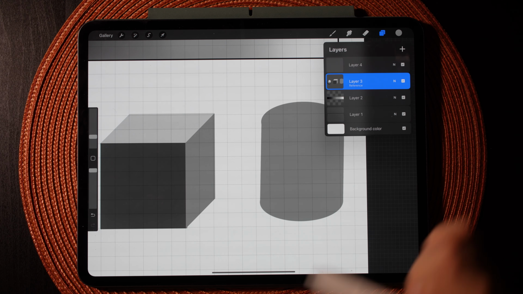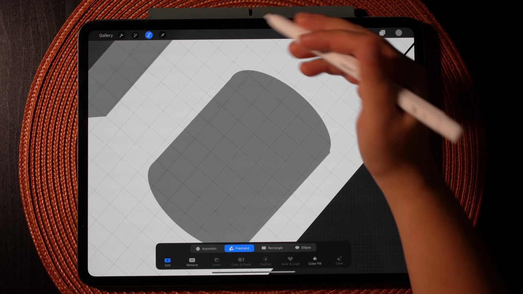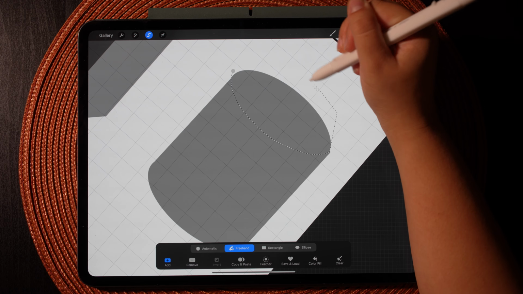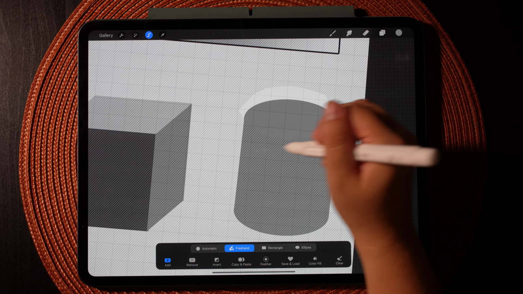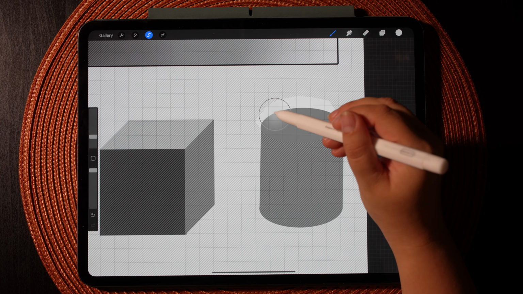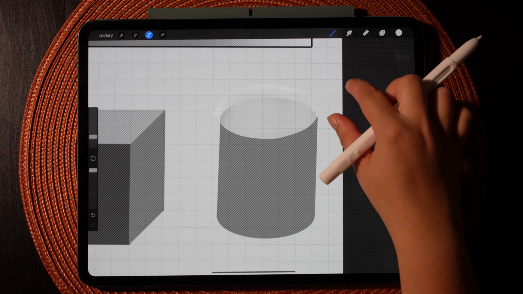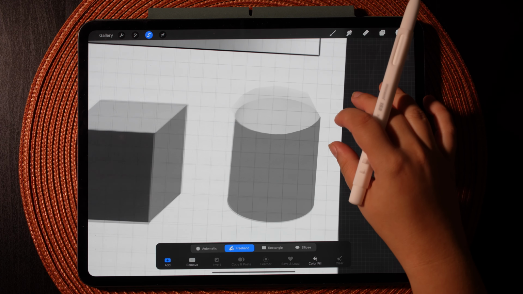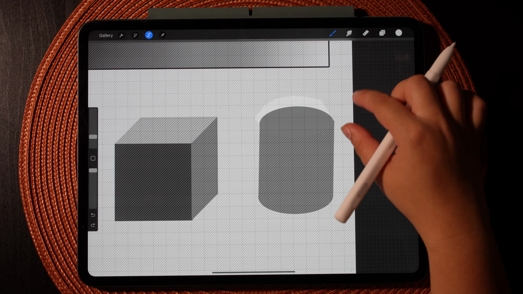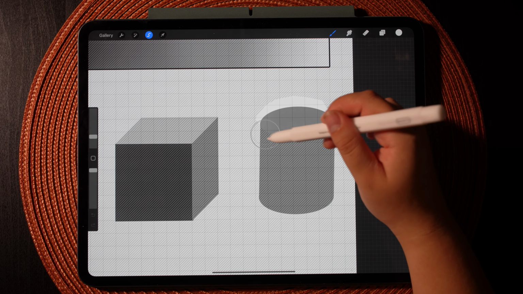Now what I'm going to do is select out. I'm going to draw out the top part of this oval and then select the rest. I'm going to pretend like the light is hitting the top of this and shade this a light gray. Then I'm going to select out the bottom half of this. And actually, I forgot to put this back into alpha lock. So before that, I'm going to alpha lock. And now I'm going to shade this in.